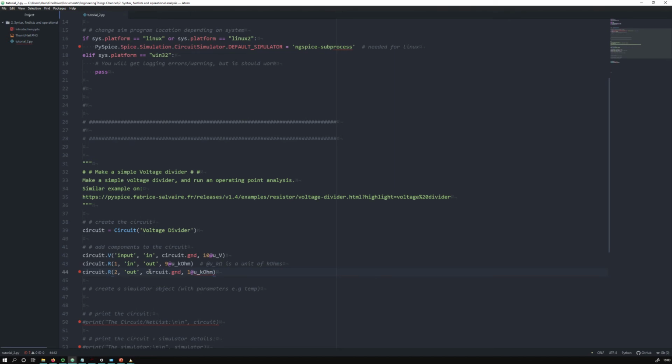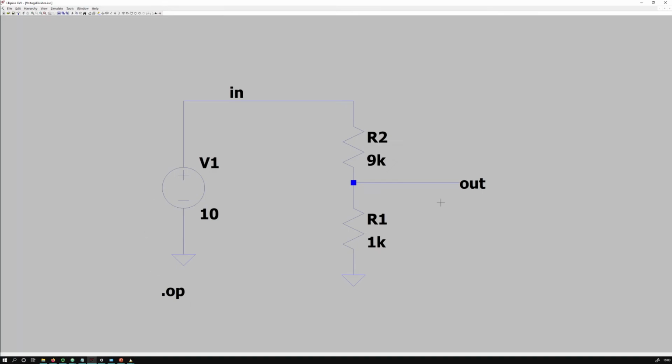Okay. So theoretically, now we should have produced in our Spice these various inputs should lead to a netlist being created very similar to a voltage divider, which if we bring up an NGSpice GUI model, so I've produced a voltage divider here.